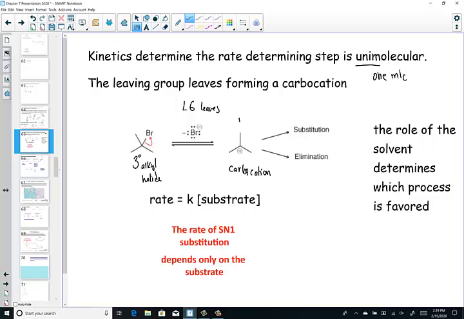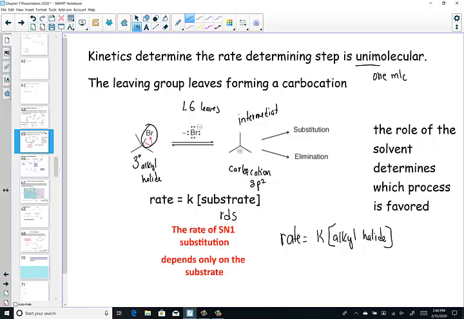It is truly what we would call an intermediate in this reaction mechanism. And we see the carbocation with its sp2 hybridization, that it's trigonal planar, that it lies exactly flat on the paper there. So we could see a top side or bottom side attack when we consider stereochemistry. But since the leaving group leaves and initiates the entire stepwise fashion, it's said to be the rate determining step. And therefore the kinetics would rely only on the concentration of the alkyl halide, which we refer to as the substrate. So this step determines the kinetics of the reaction.